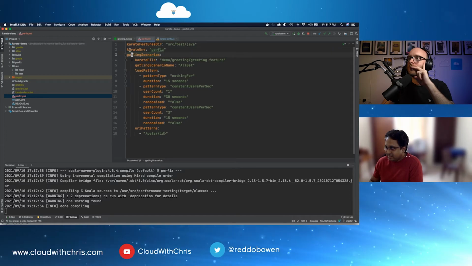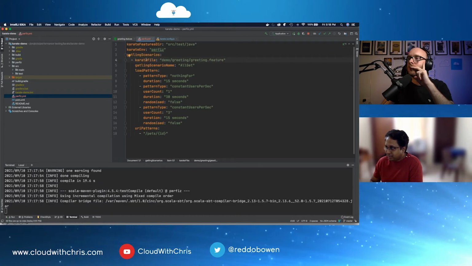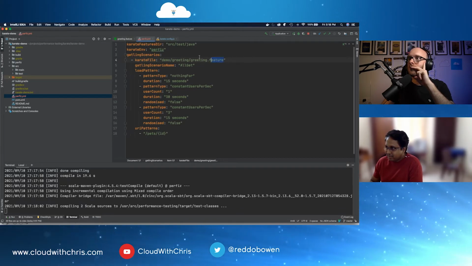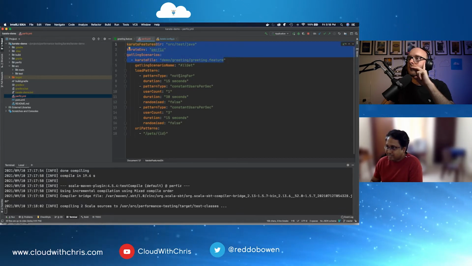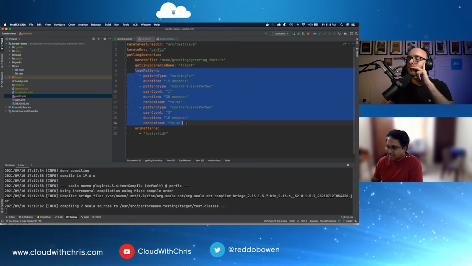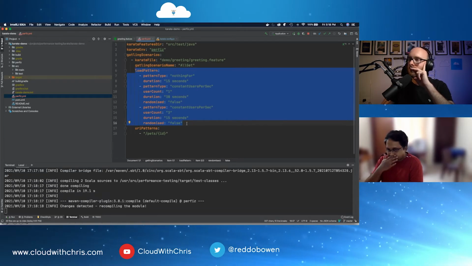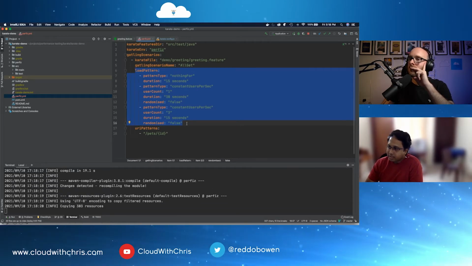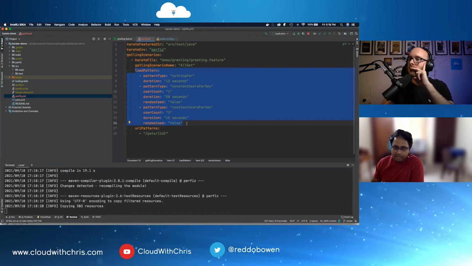And this constitutes one scenario. You could have multiple scenarios. You can string together multiple feature files. That's practically all the top 4 lines. The next one is the scenario name itself. You could change it, I just left it as it is. And the rest of the file is interesting because this is the actual load test, the load pattern description. Now, typically, if you are writing a Gatling test, you have to write Scala code, like I mentioned.